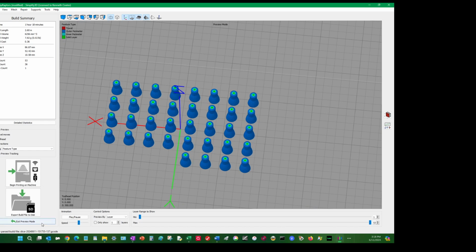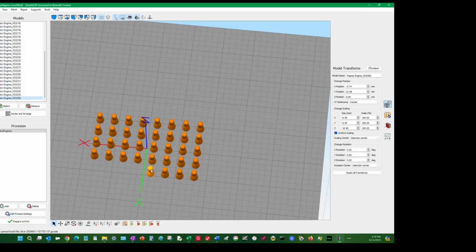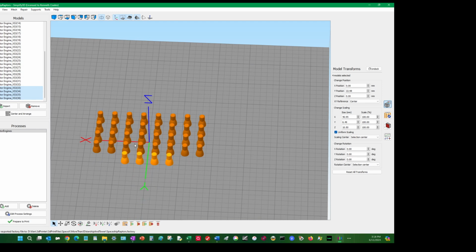I think I'm going to center these. Instead of having them over to the side, I'm going to center this first row here. So you select all of them, and then you pick 0 for the X. It's going to center them. Okay, so that's better. It's going to print smoother if you do it this way. All right, so that's that.